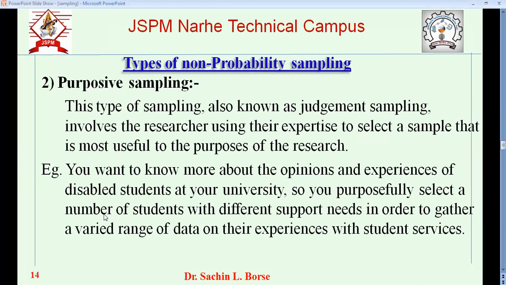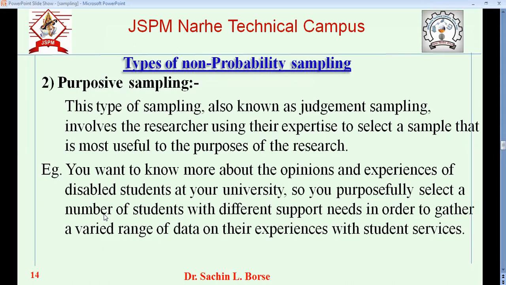Purposive sampling is used when we know this can be the best sample, selected with a purpose. So he or she uses his or her judgment: which participant can give better answers or better responses?